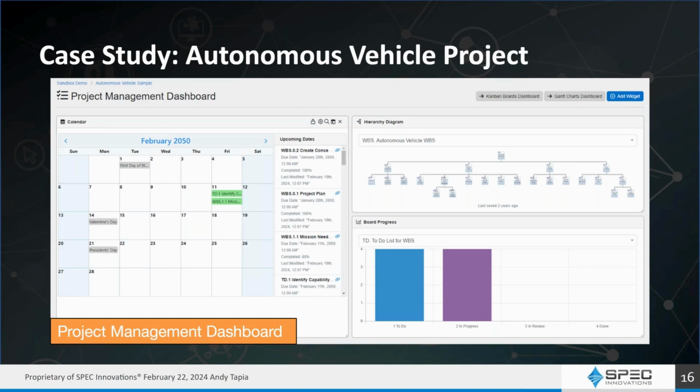But you're not limited to this at all. These are all widgets, and you can add more views if you'd like using the add widget feature. I don't remember all of them off the top of my head, but I know there are some like change requests. You can see what's being changed during the progression of the system. And you can just customize it to whatever you need and whatever your priorities are. If you want to look at a certain thing every time you log on, I think it's pretty neat.